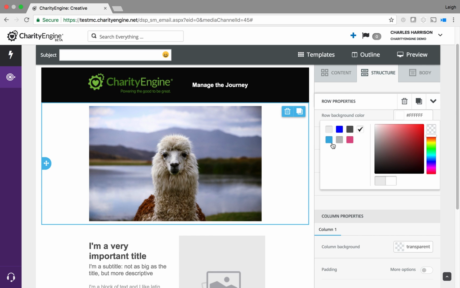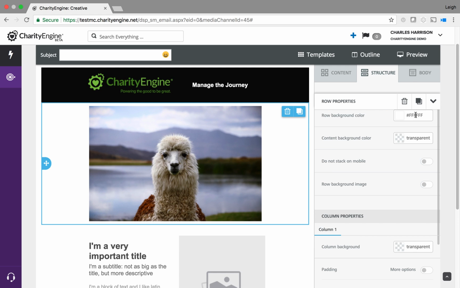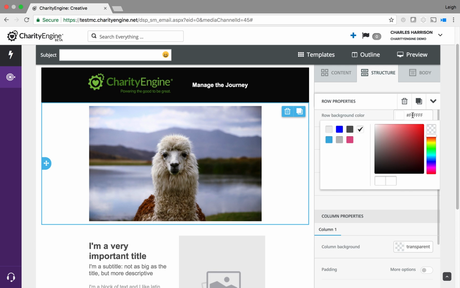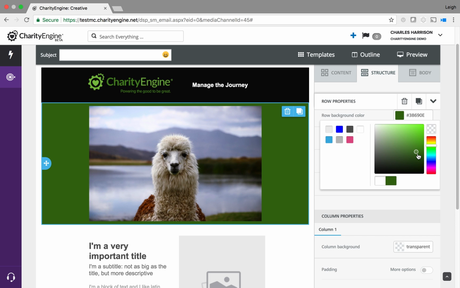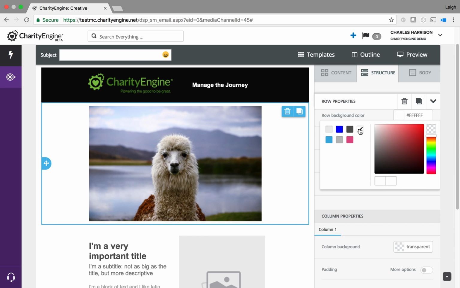If you have a custom color you want to use, you can enter it right there in that section if you know the hex color. You can even do things like that to create different background colors. So you've got whatever you might want this to be, so a great way to add color. But again, I just want to stick with good old-fashioned white.